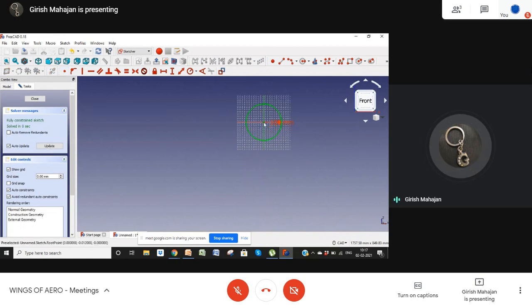I will make it coincide and make it green in color so it is fully defined.